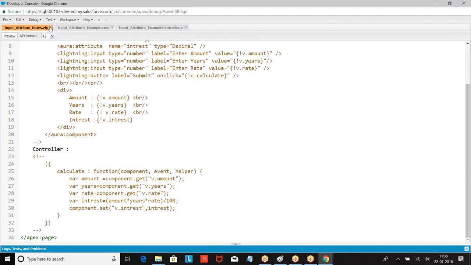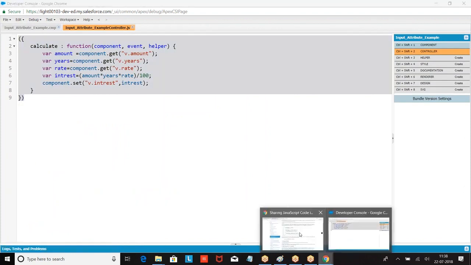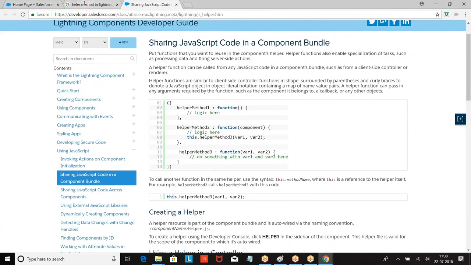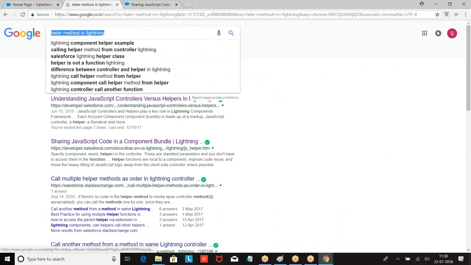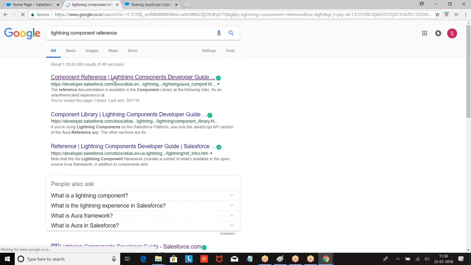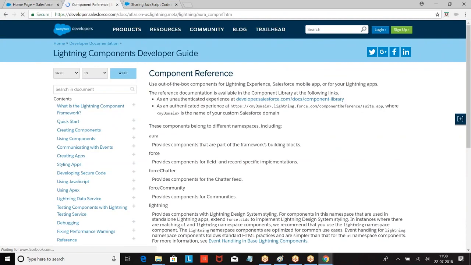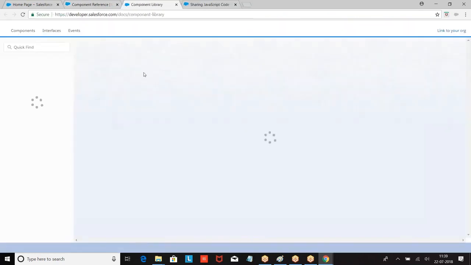Right, boss. Now we are going with the next part of the story. We have seen input. Let us see the other components we have. We'll start with the next component: Accordion. We had an accordion.